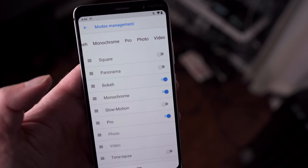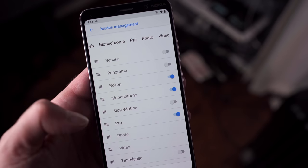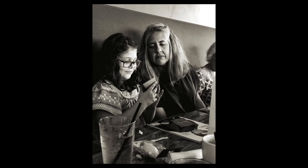We have a bokeh mode, a monochrome mode, a pro mode for manual exposure, time lapse, and the standard photo and video modes. The monochrome setting is actually only using the monochrome cameras — these are full-spectrum and do not have Bayer color array filters or low-pass or high-pass filters on them, so you're actually getting near-infrared light in the spectrum. When you make images using the monochrome setting, the RAW files come out very bright-looking, but you can rescue all that highlight detail. It gives you true monochrome images, and there aren't a lot of smartphones that allow you to do this — it's very unique in that regard.